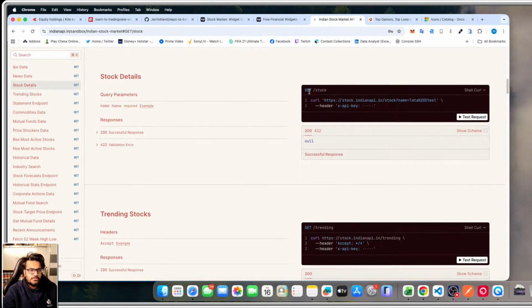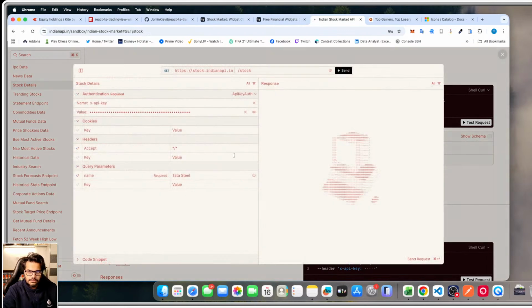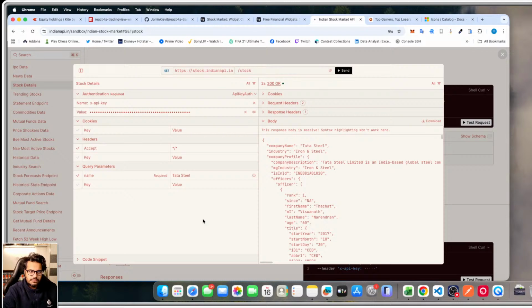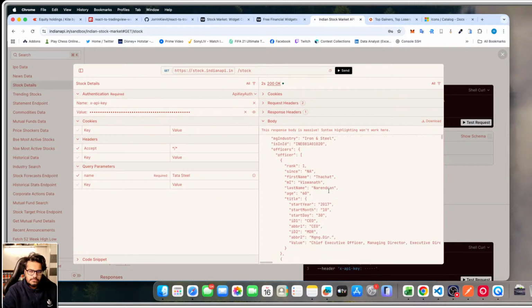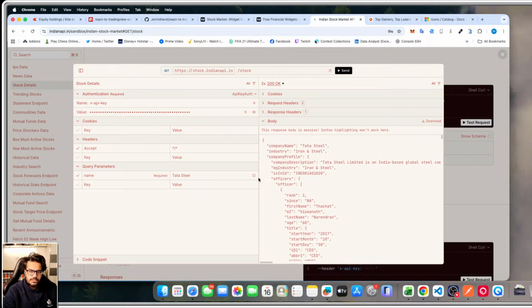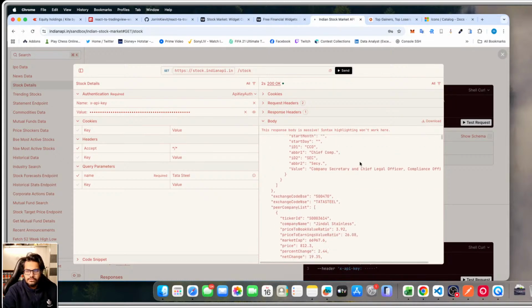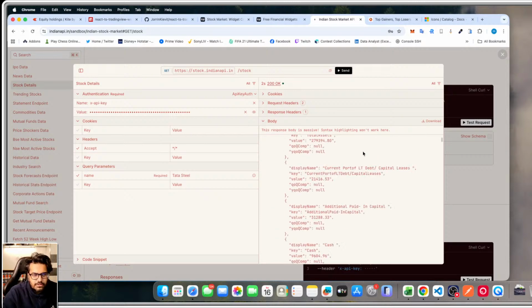Let's go to stock details. This is Tata Steel. It has officers info and it has a lot of data.